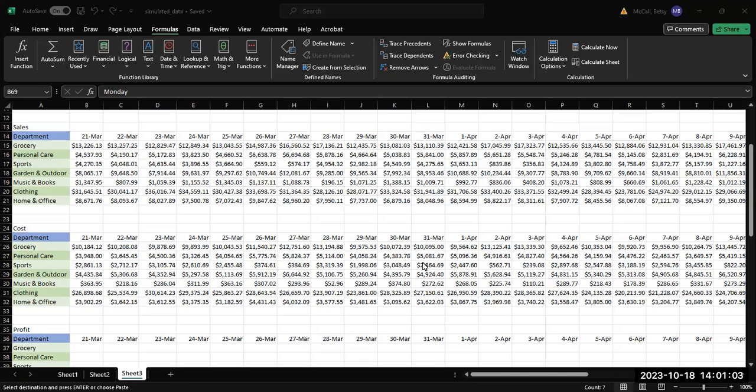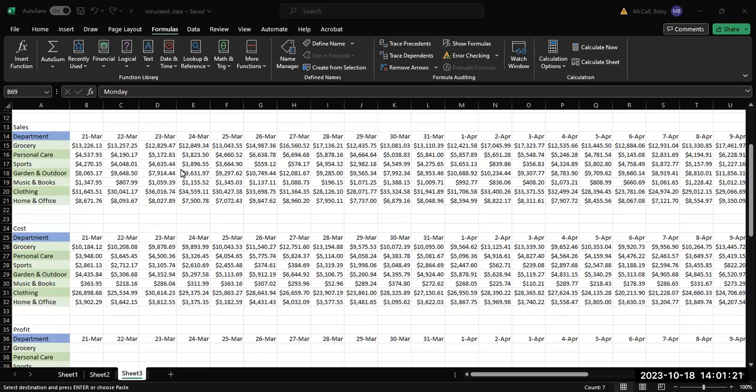All right, so we're going to look at how to calculate the daily or day of the week averages for this data. This kind of data can be useful if you want to know which day of the week has the most sales, and it may help you with how to staff things or things like that.